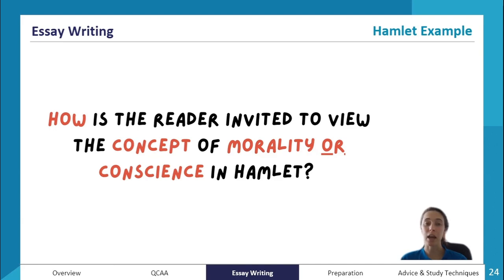Sometimes it's going to say something like "and," and therefore you need to make sure you're doing both things that it's outlining. Sometimes it will say "or," and you've got to make sure you're choosing one. Otherwise, you will be trying to squish two ideas into your essay, and you probably won't be adequately exploring the ideas in order to do as well as you could if you chose one and fully focused on that one idea.